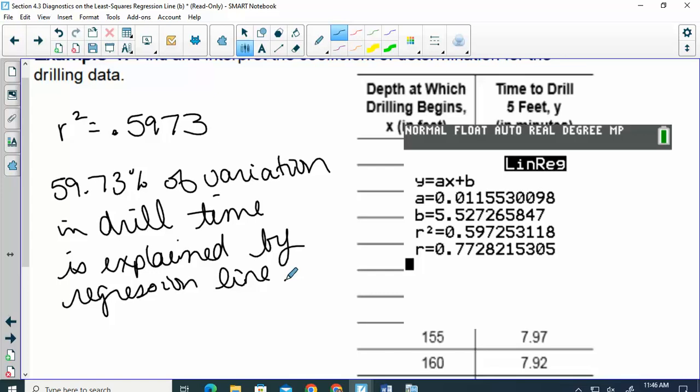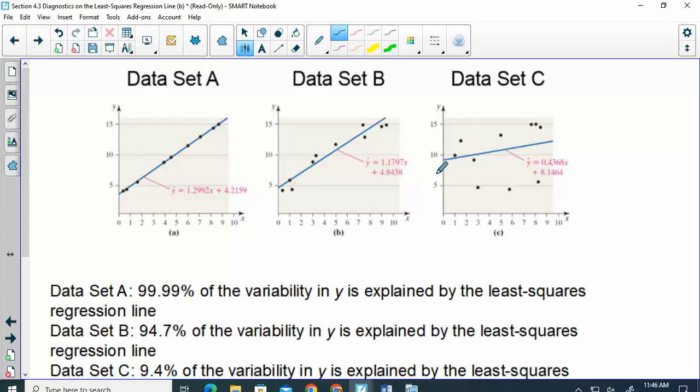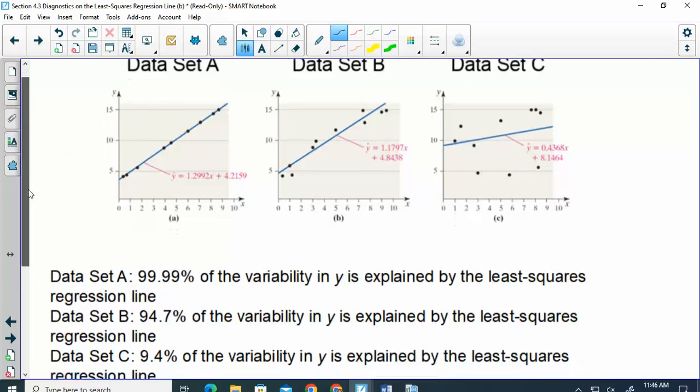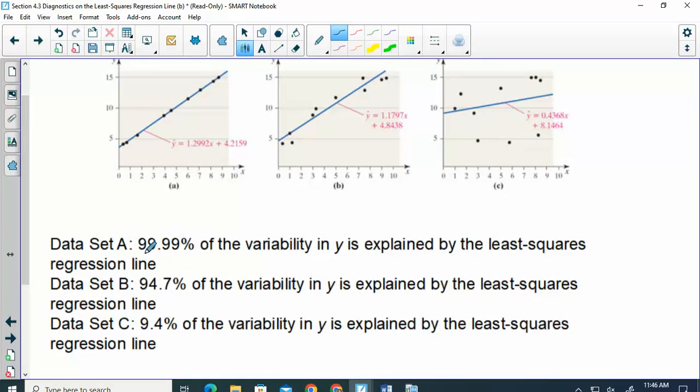In terms of the line of best fit, kind of the same thing that we talked about before. If you have a really high R value, then it's almost perfect, so all your points are going to be very, very close to your line. As this R squared gets smaller, what do you think is going to happen to our points? Further away. So this is just an example to illustrate a few different data sets. So in the first one, the R squared is 0.9999, and you can see it is almost perfect. This one, your R squared is 0.947, and this one does a very poor job of describing our data, and that one is 9.4. So as your R squared gets smaller, it just means our data is more spread out.